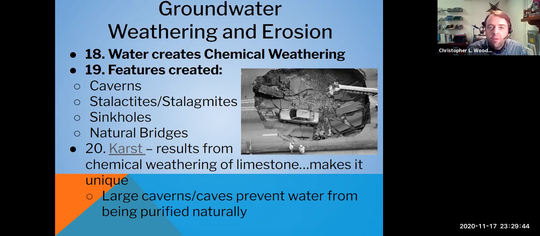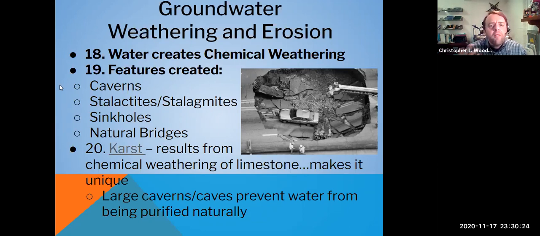So again, I want to talk to you just for a second about something called karst topography. Karst topography is a very special type of weathering on limestone. Limestone is very susceptible to acids, including groundwater that is acidic due to carbon being dissolved into it, so it becomes carbonic acid. It's a weak acid, but it can dissolve the limestone and erode it from one place to another, creating sinkholes, caverns, things like that.